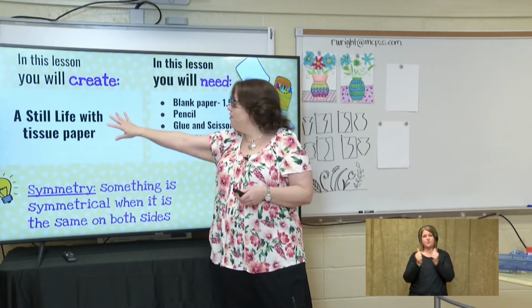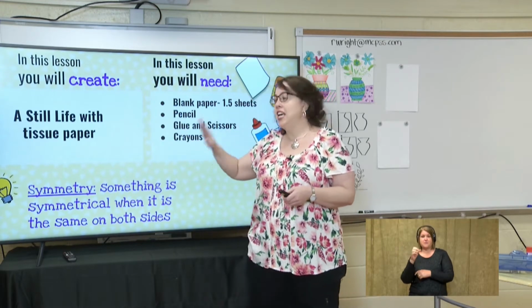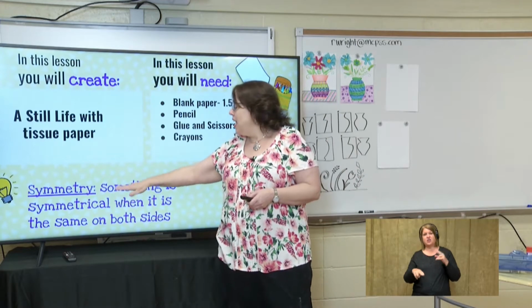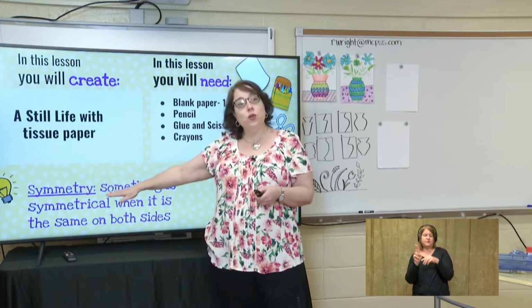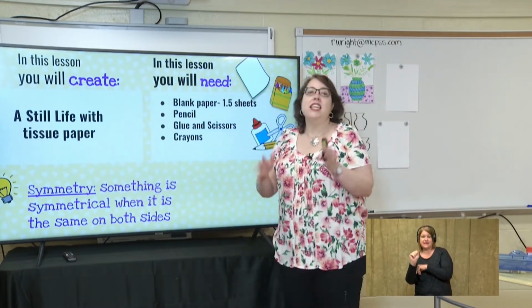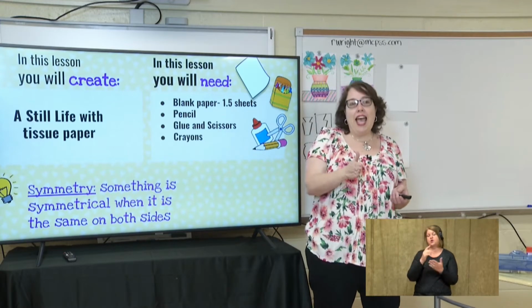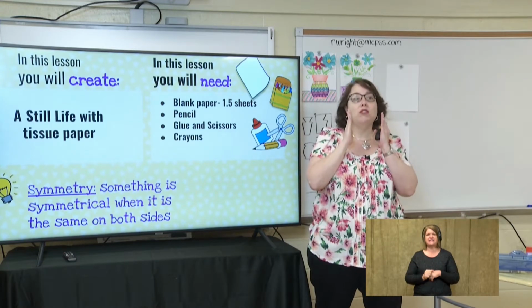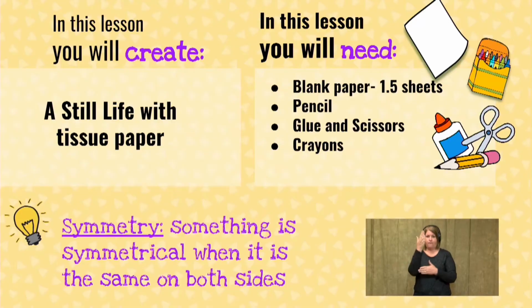So this is going to be a lot of fun. You're going to hear me say the word symmetry today. And whenever we talk about symmetry, we're talking about something that is symmetrical. If you divide it in half, it's the same on both sides. Like your face is symmetrical, it's the same on both sides. So you're going to hear me talk about symmetry today when we make our still life.